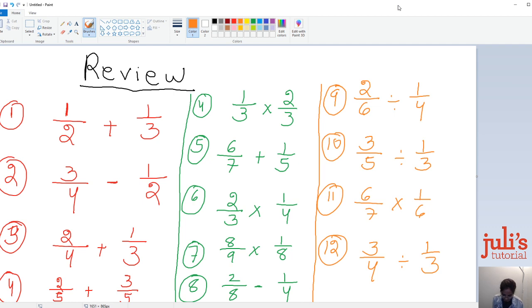If you guys have any questions about specific questions and you can't understand my handwriting, let me know. I'll tell you guys what I wrote. Okay, the bottom one right here, number 4, is 2/5 plus 3/5. Okay, after you're done copying, start answering them. We're gonna start going over them in a little bit.